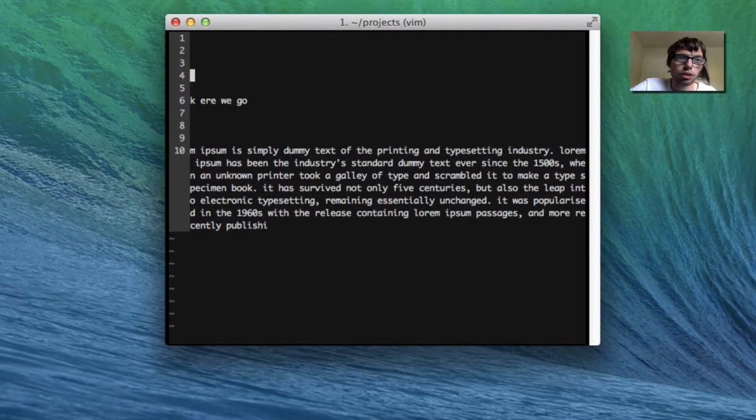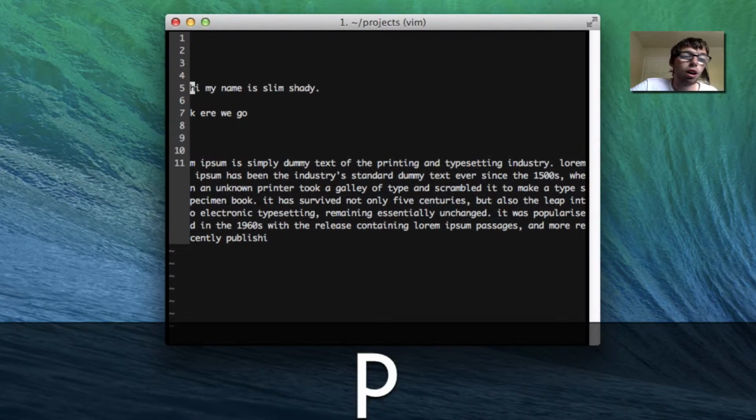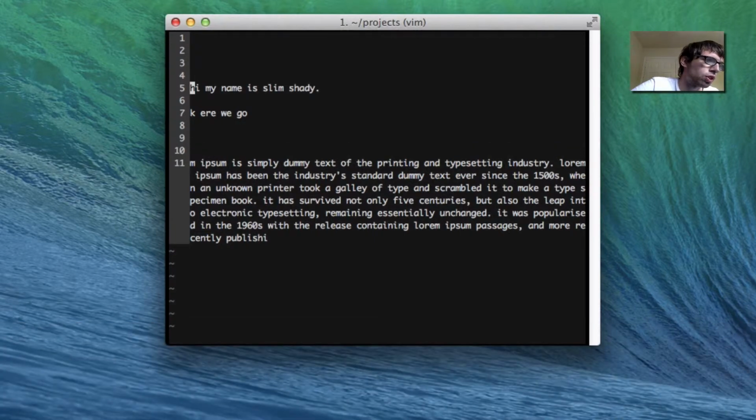And I'd also like to note that that also copies it to the clipboard. So both scenarios will copy it to the clipboard. You're pressing D if you want to delete it, or you're pressing Y if you want to keep it and just put it somewhere else. So that's where the difference is between Y and D. And so that's kind of cutting and pasting.